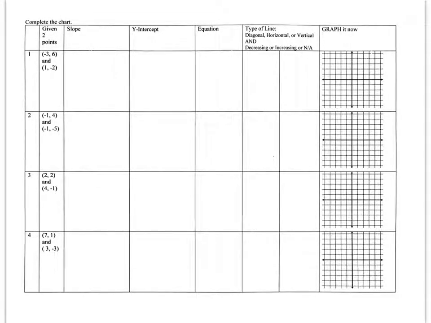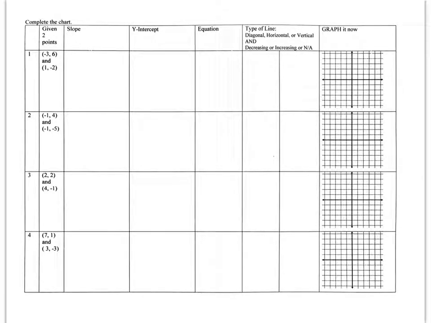This is Mr. Bainey, and we're going to be doing this worksheet where we will write a linear equation when we start with 2 points. We're not only going to write the linear equation, but we're also going to look at the graph of it as well. And so writing the equation is going to involve us finding the slope and y-intercept, and so that's why you see all these different columns here.